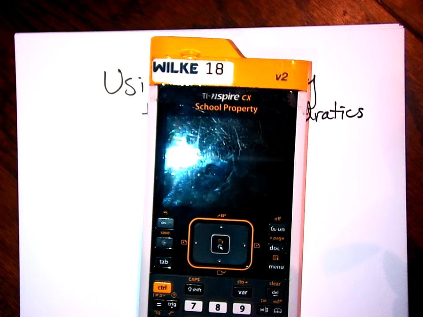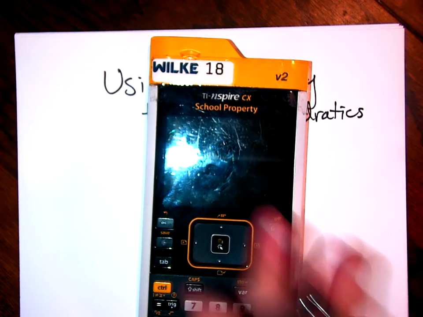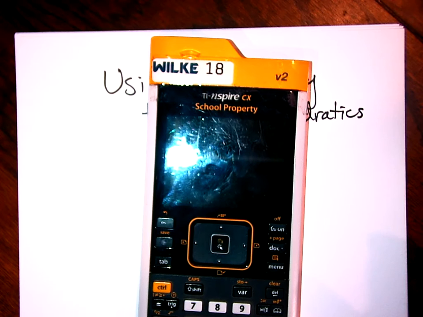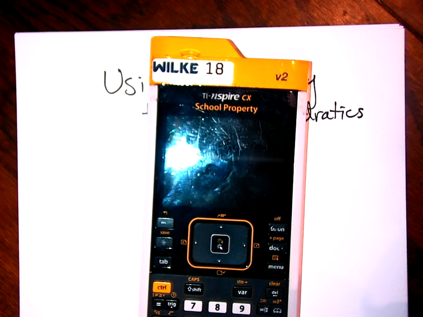But today we're going to be using them to solve quadratic equations. Now there's two ways you can use this thing here to solve a quadratic equation. And one is going to be to use the polytools function, and find roots. And that's the first way we're going to discuss. And the second way is going to be just simply graphing the quadratic equation and tracing to find the x-intercepts, which, as we know, are the solutions.